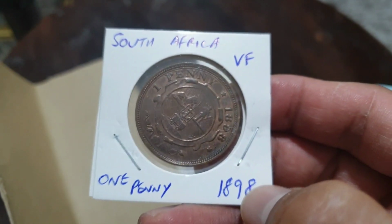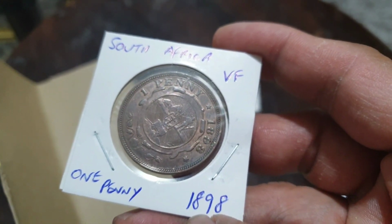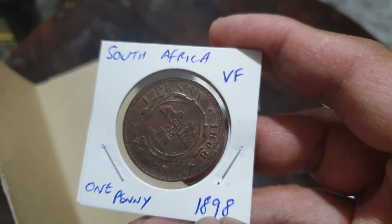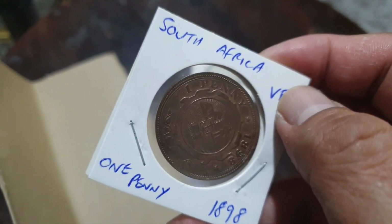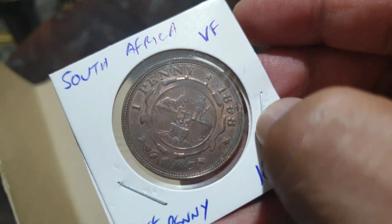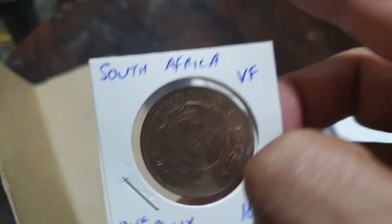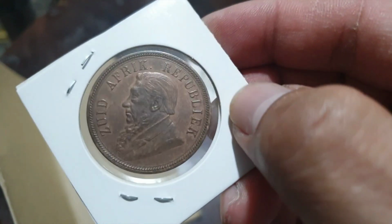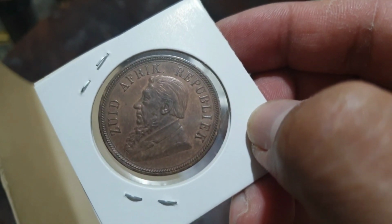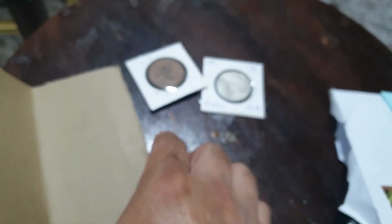And this one is a South African 1 penny. It's 1898, and I believe these coins are low mintage. They don't make a lot of these. One penny. So that's the coat of arms of South Africa back then. And you can see here, South Africa, Republic of South Africa. Nice coin, nice old one.